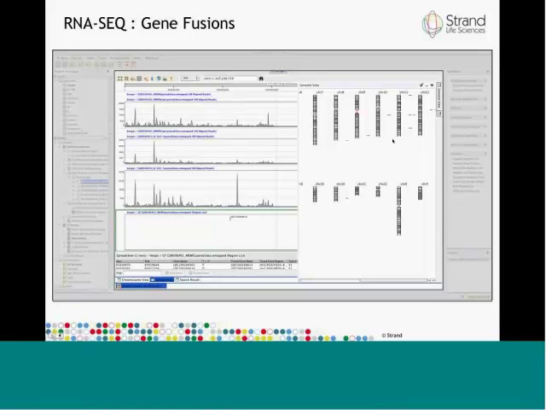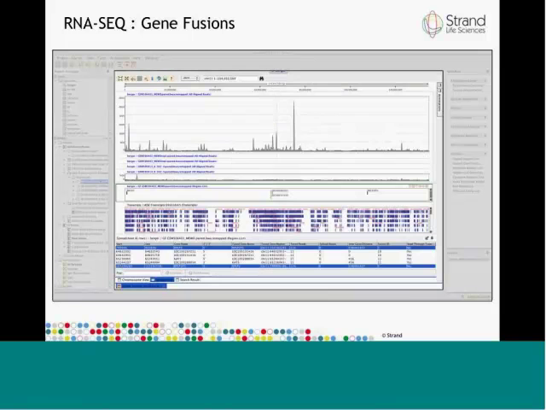Once you have this, now you can say that I'm interested in looking at gene fusions that fall in, let's say, chromosome 11. Click on that chromosome 11 to make the region view focus on chromosome 11. There are a few gene fusions here, and clicking on this track shows the tabular information for the gene fusions, and as you can see, there is a gene fusion between these two genes with a large number of paired reads going across them. If you click on those two rows, these two genes are highlighted, these two regions are highlighted, and you also see this thin gray line that shows those regions.